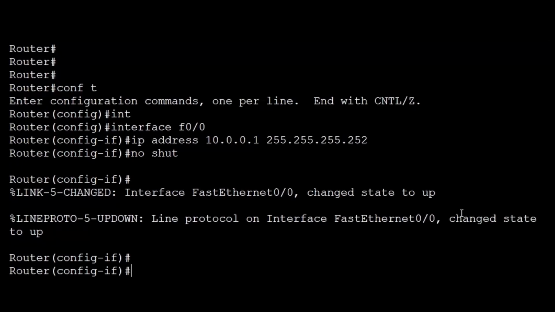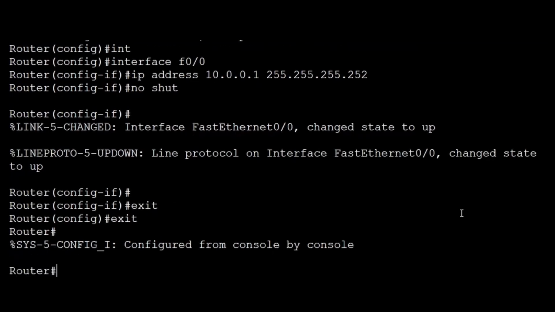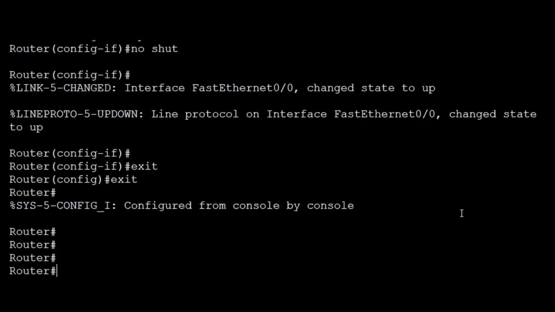Now let's go back and do something else. Right now we're in interface mode. If we want to go back a level, we type exit and it will take us back a level. We are now in global config. If we type exit again, it takes us back one more mode to privileged exec mode. So exit takes us back one level. What if we want to go all the way back? We could press Ctrl+C on the keyboard, and that would take us all the way back. Or we can type end as well, and it would take us back to privileged exec mode. So there are different ways, and each network admin does it differently. Whatever is most comfortable for you, that's the one you want to use.